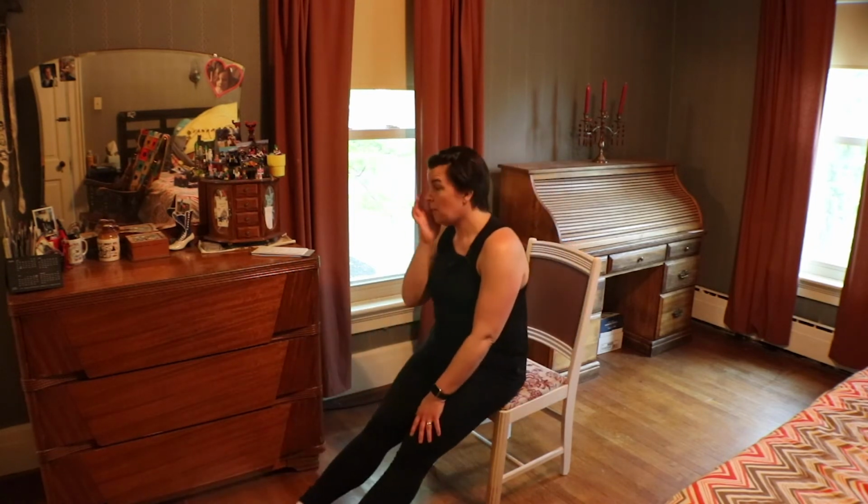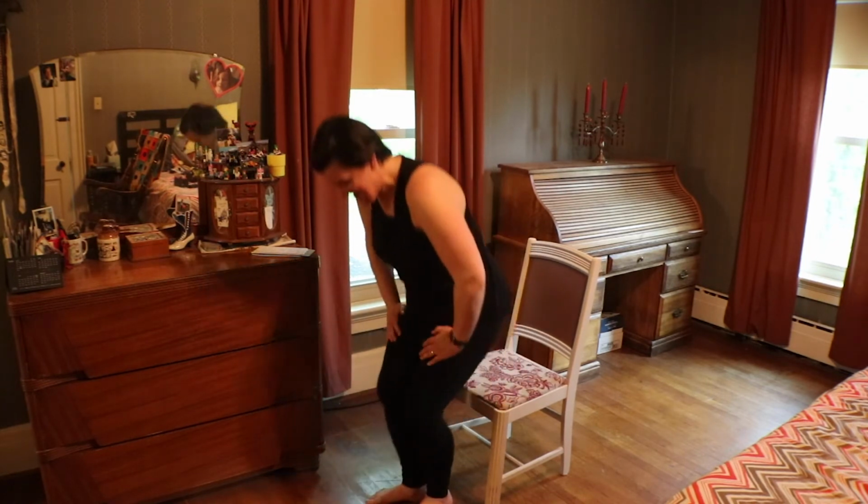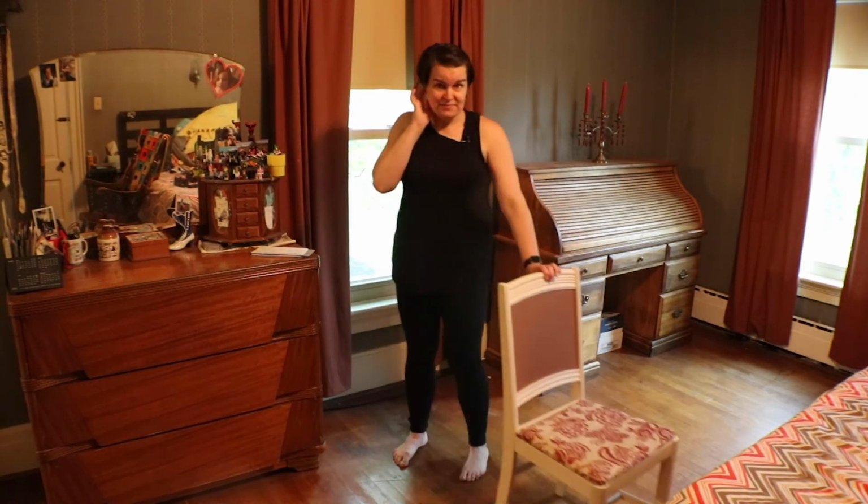That is enough. Whew. So that was just an experiment to see if we could do that in the chair. We figured out how to do it. We modified, made it work. So come on up. We can take that chair out of the way for right now.